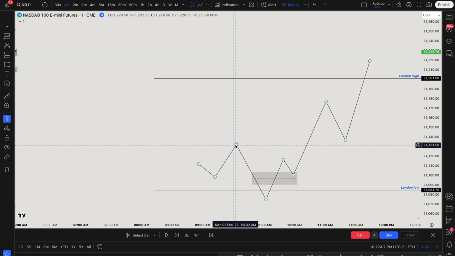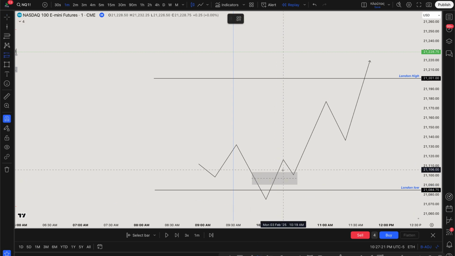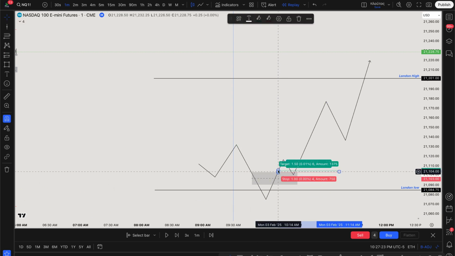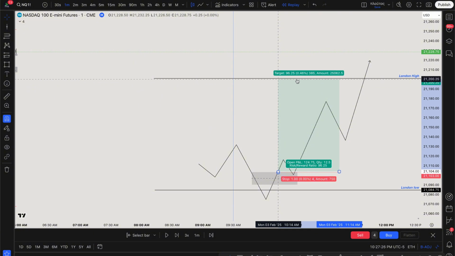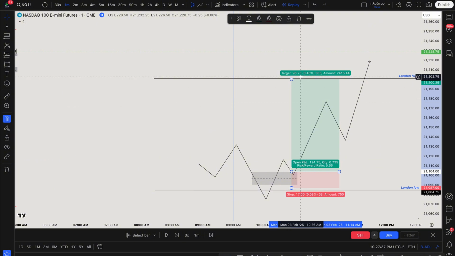So in this example, price goes down here, sweeps the London session low, and then when it sweeps the London session low, we have this bearish fair value gap that forms, and I want to see this bearish fair value gap get inversed with a good reaction. Once this gets inversed, you can either take the trade right at that inversion, right after this candle inverses, or you can wait for the retest of this inversion gap and take this entry, right? If you wait for the retest, sometimes it doesn't retest, it just keeps going. But if you want to wait, it's up to you.